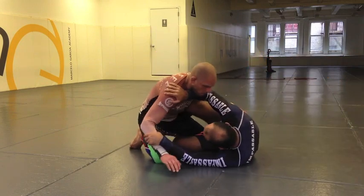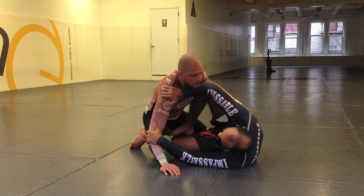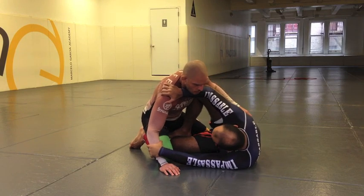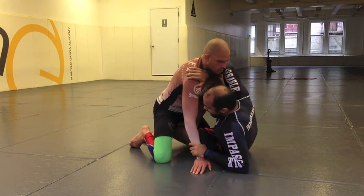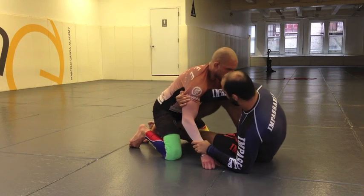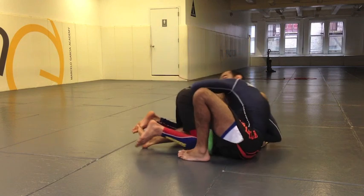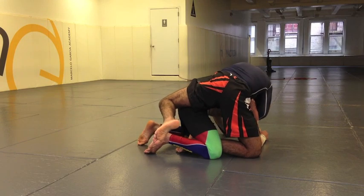Here are the knee shields. I have the frame — I'm going to place the hook in. So instead of staying in the knee shields, I'm going to place the hook in. He's going to try to put weight on me. I'm going to control his wrist, elbow on the mat, hand behind his triceps. I'm going to keep him away with my width. I want to create space — keep him at arm's width. Open my leg, and drag the arm. And I'm going to go to his back.